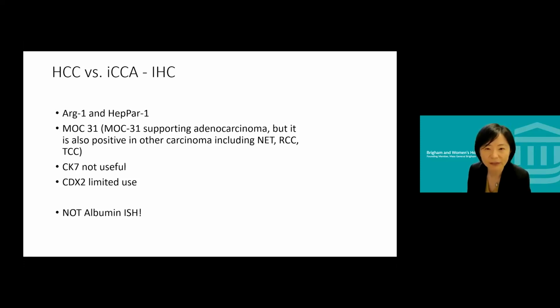But the pitfall here, we need to be aware that MOC31 can also be positive in other carcinomas, such as neuroendocrine tumor, RCC, and urothelial carcinoma. So these are pitfalls we need to avoid. CK7 is not usable. I'm trying not to use it. CDX2 has very limited use. If it's positive, it definitely supports adenocarcinoma, but in most scenarios, it would return negative. Albumin ISH is not helpful in this particular setting.